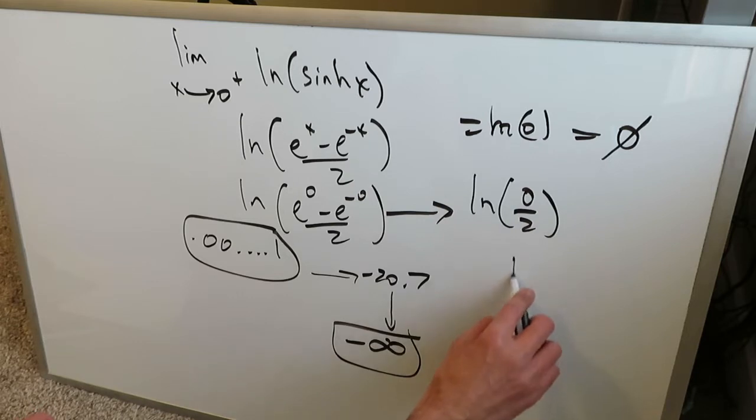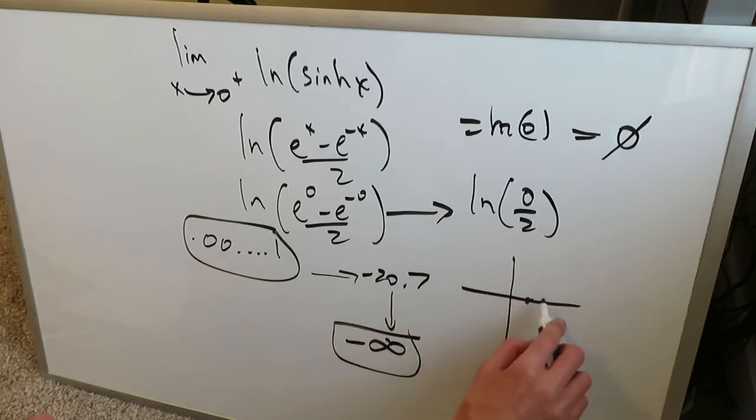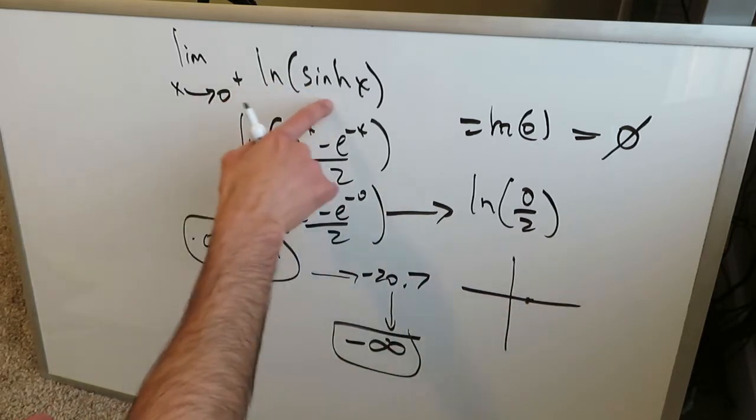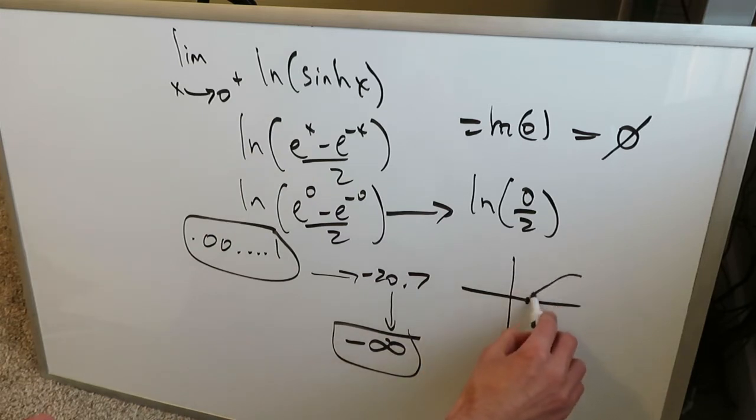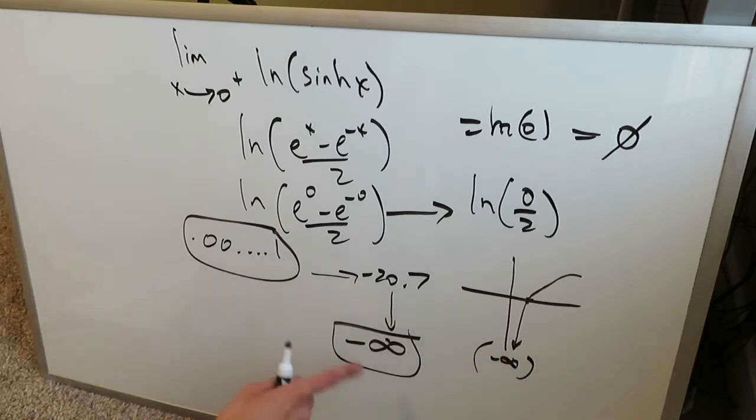This again is another one of those concepts where, with regards to the natural log curve, and this is not an accurate indication of this graph, but you're seeing in terms of the curve, you're heading down here towards minus infinity. Slowly but surely you're heading towards minus infinity, and that's what's at play over here.